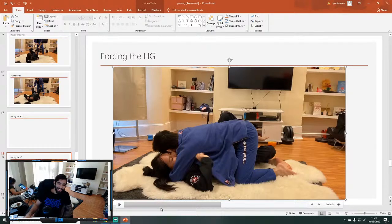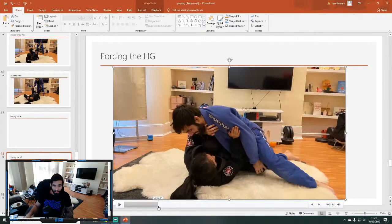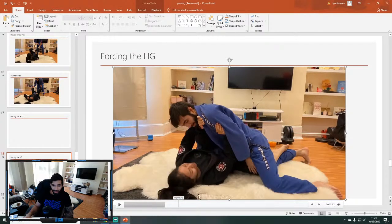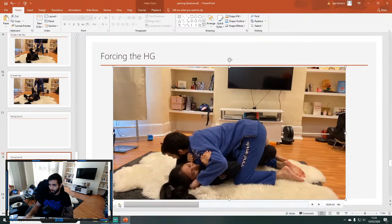Alright, so this is a sprawling sort of scenario, alright? So force the half guard, use your chest, use your hands to stop that guard pull. This is going to be your main kind of problem here. People are going to constantly take this leg out and you'll be in closed guard or something. But just force your way into that.